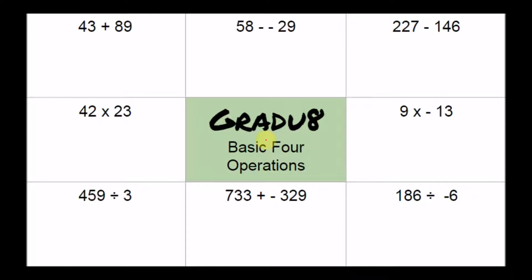Today we're going to be having a look at our basic 4 operations, so that's addition, subtraction, multiply and divide, and as you can see we've included some negative numbers. How this video is going to work is I'm going to ask you in a second to pause the video, to copy down the questions that are already up there, and then to have a go at them yourself. After that, unpause the video and I'll go through the solutions and I'll go through the methods on how to answer these, and you can check your answers. Everything you do here will be supporting your lessons at the moment as well. So pause the video, have a go at the questions now.